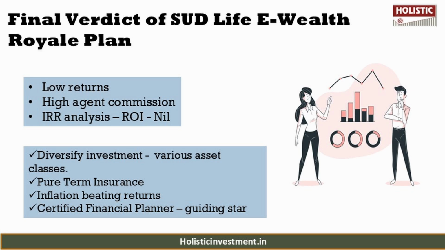For long-term wealth creation, investment should ideally deliver high inflation-beating returns. ULIPs often fail on this front. More efficient alternatives such as equity mutual funds offer better growth potential at a much lower cost. For life coverage, it is always wiser to separate insurance from investment. A pure term life insurance policy remains the most cost-effective way to secure your family's financial future.